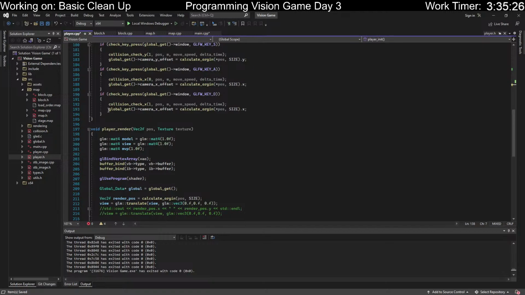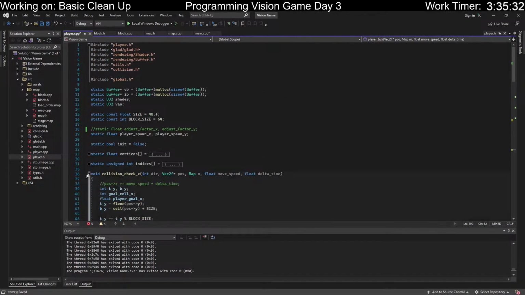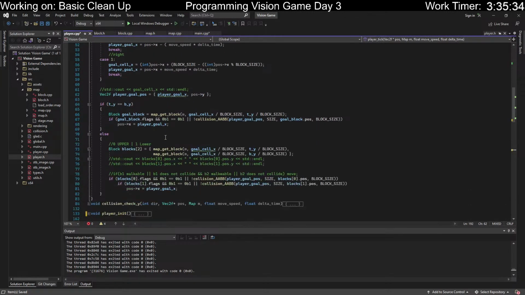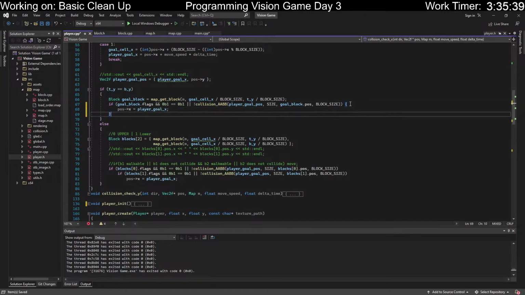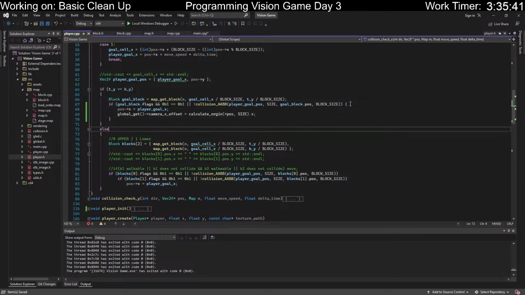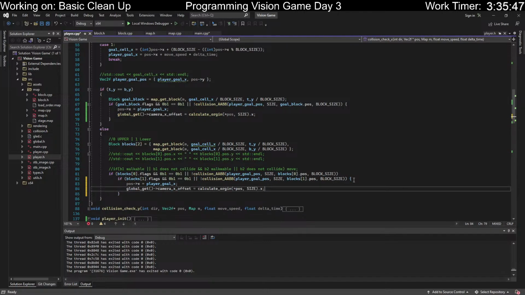You know, I might want to move this into the collision check because this is running an unnecessary amount of times. Even if we don't move, it's still going to run the check anyways. We don't want that to happen, so just do it here, because those would be unnecessary calls.